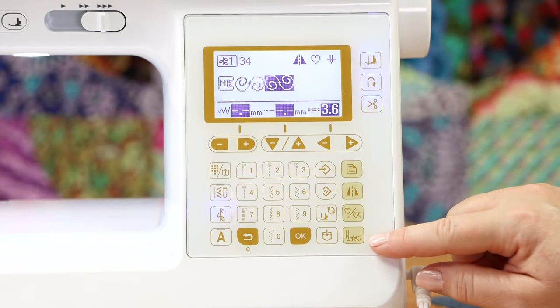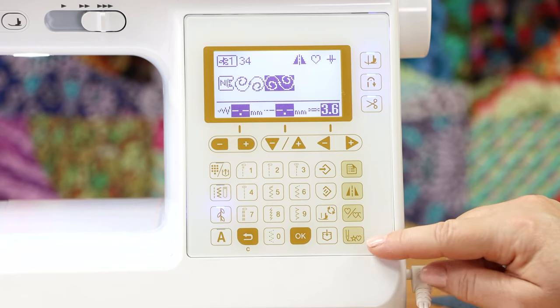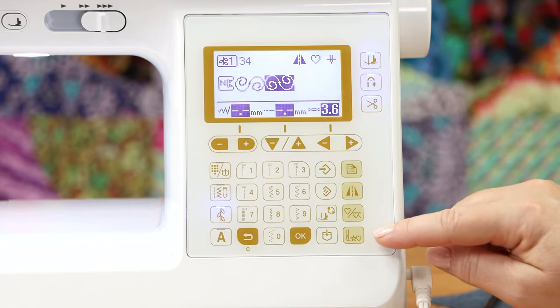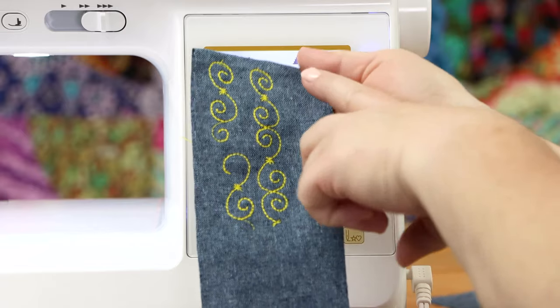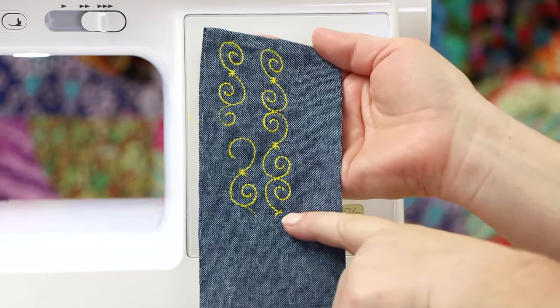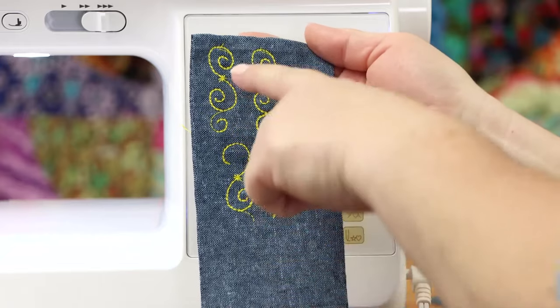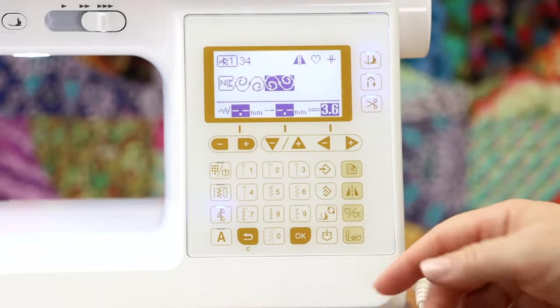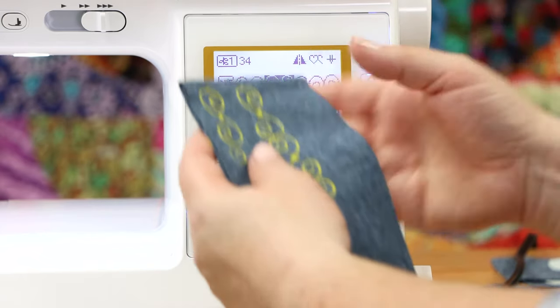Okay, so finally here in the bottom right-hand corner of the screen, you've got a star and a heart against a needle. This will start stitching your motif at the beginning of that particular motif. I've stitched out an example to show you. I've gone along and stitched and I just ended right there. If I want to start at the beginning for row number two, I simply need to select that option, and that's going to start at the beginning.